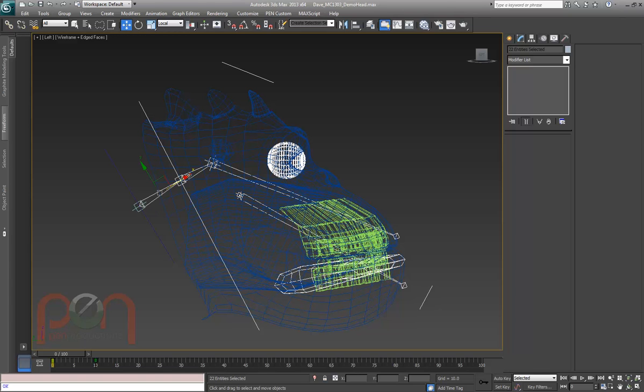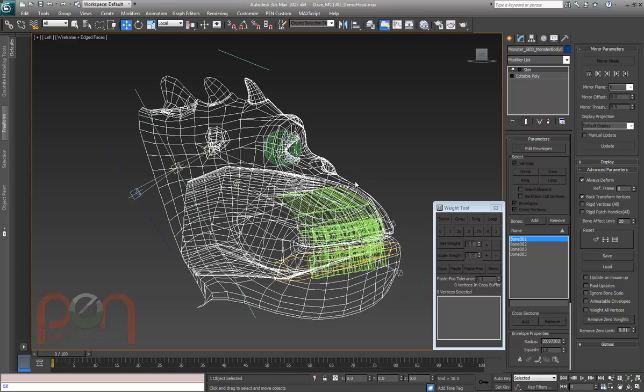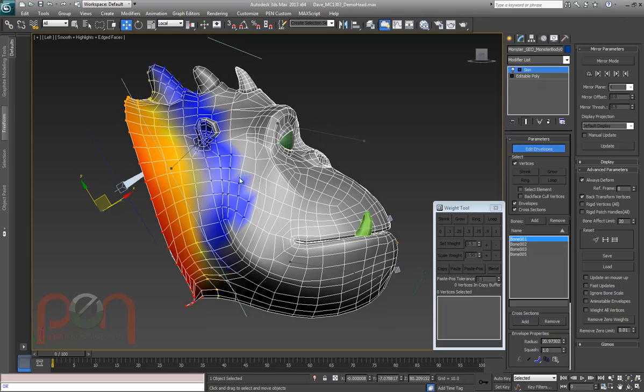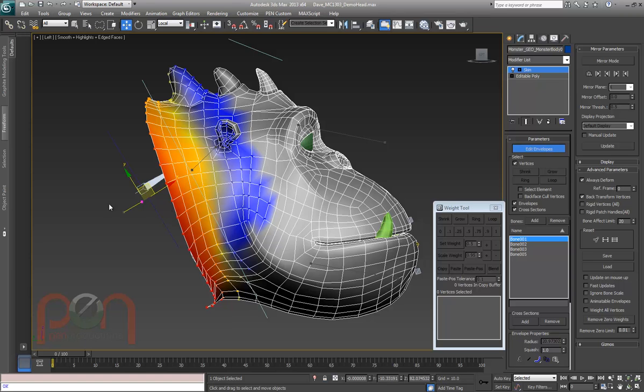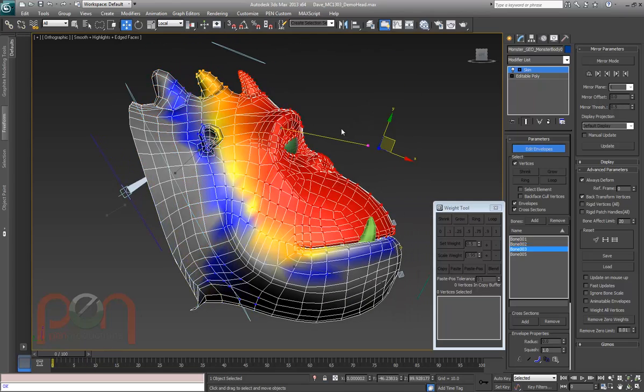Right now I've cut the head off to make it simpler to show for this class. A couple of bones go up through the neck, one big one for the head, one for the jaw to start with. And I've done some basic skinning. I've skinned the character up so that we've got first bone, second bone up into the neck, wrapping around, getting a bit of a smooth blend. It's not very good. I literally did this in about 5 minutes this morning.